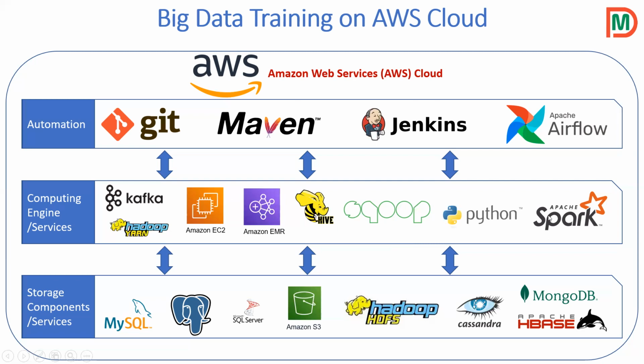We'll be fully focused on PySpark, Spark with Python, like how we build it in our project use case. We'll be learning Hive, Sqoop, and Kafka. We'll learn all the concepts in Kafka. Then from the automation perspective, we will use Git and Maven for the build, and we'll use the Jenkins deployment tool. We'll commit our code in Git and deploy using the Jenkins pipeline. And we'll use Apache Airflow for job orchestration, how to schedule your workflow and PySpark jobs in Airflow. So that's a high level; these are the components covered.